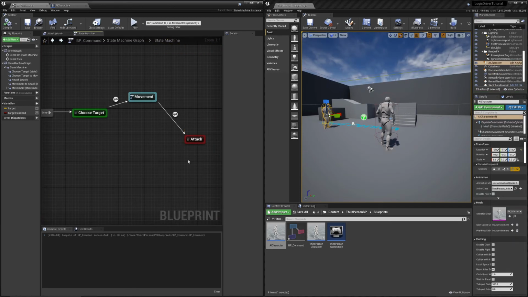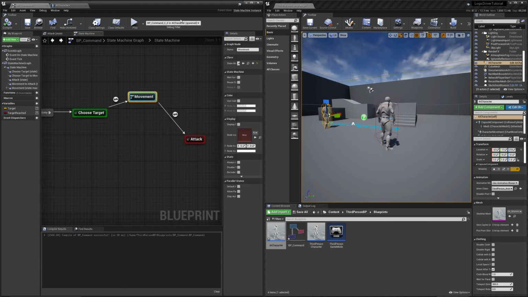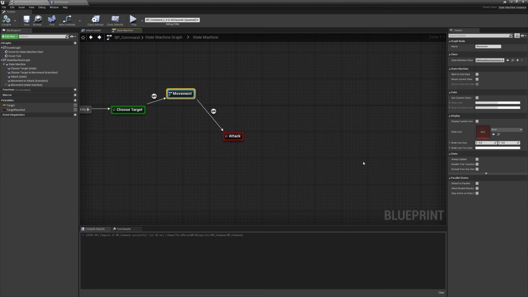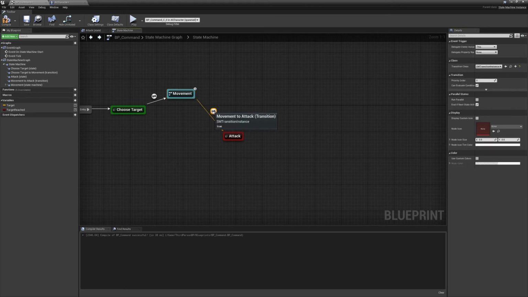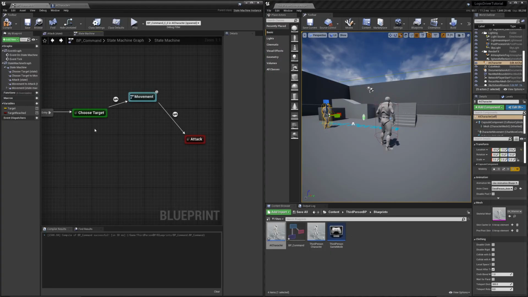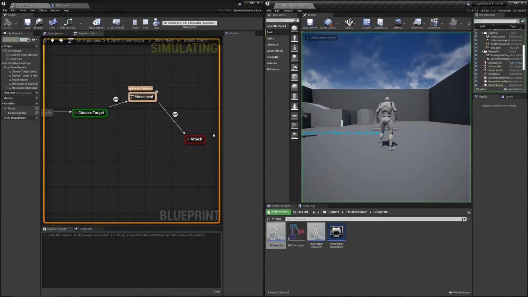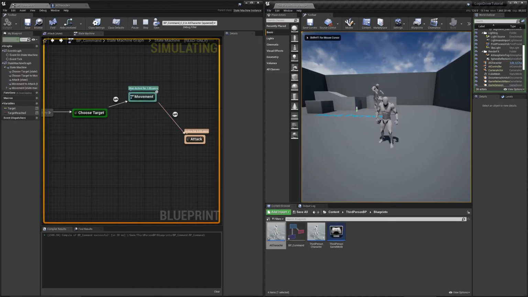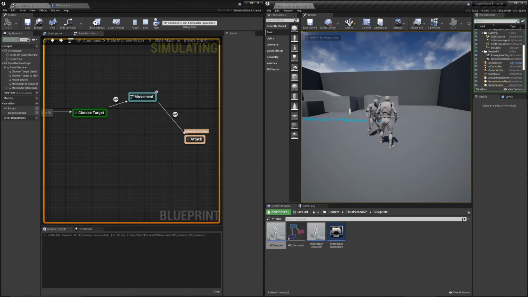So to fix that, it's really simple. We want to wait for this state machine to complete. And the only thing we have to do for that is you click on the state machine, and we can click wait for end state. And then this little guy comes up here, and it signals that this state machine will wait for itself to complete before this transition is evaluated. And now it's the old behavior again.